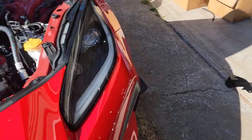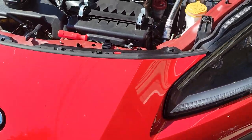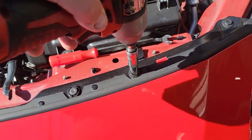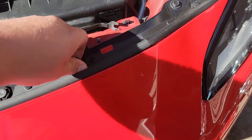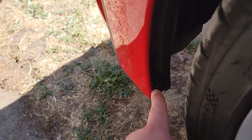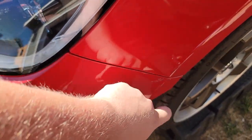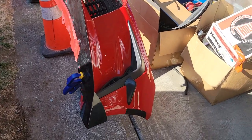Now that I'm finally home I'm going to do the splitter install. To start, you need to remove the front bumper — so that's going to be all of this stuff. Just a couple of plastic clips and I believe tens — yeah, a couple of 10mm bolts. Once you pull all those off, this will come up, and then you come through and do the fender liners. Once you do both sides, you do the bottom, and then you can just grab it, pull it off, and disconnect the side markers.